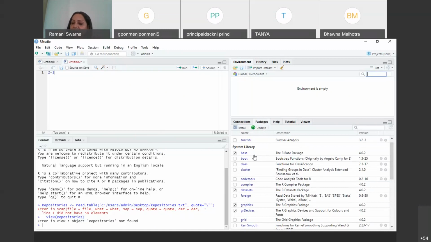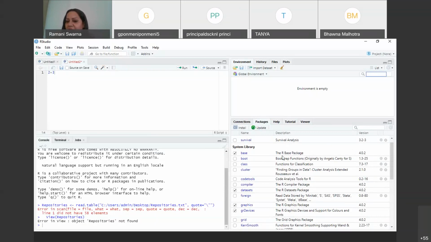For example, the R base package is available here. The best part is that the packages are there, the description is there, and in which version. These are also being given to us. For example, survival analysis, which we do exclusively in finance analysis or finance research. Now, if I have to utilize it, it is available in this version as well as this version.